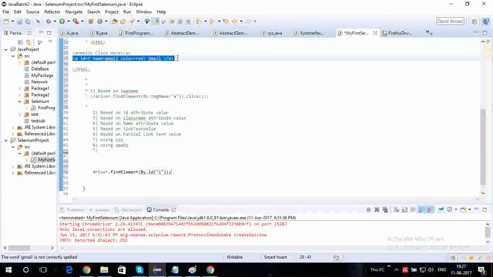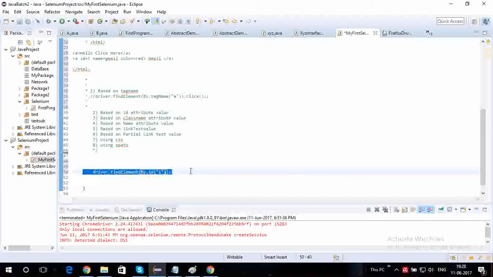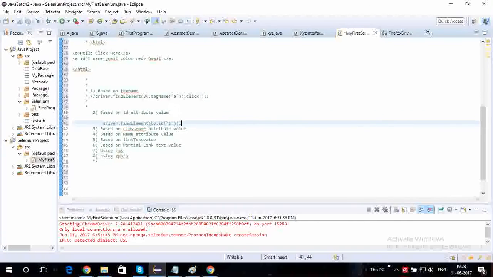Here, the critical part of Selenium is just finding the element. To find an element, there are a number of ways. I am going to explain them one by one. Once you are able to find the element, performing the operation is just dot click only. It is very simple. Now, actually here, the simple ones are name, ID and so on.